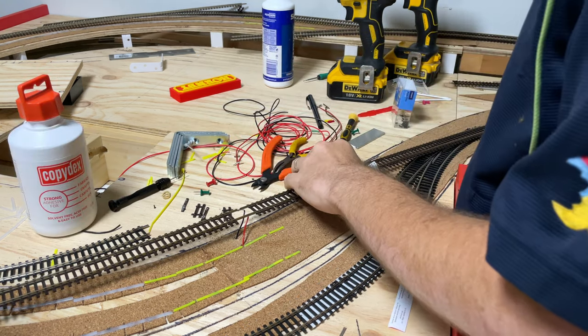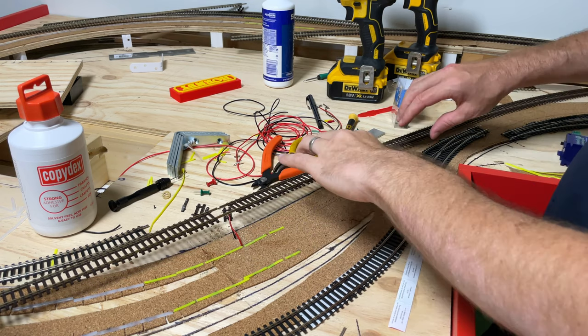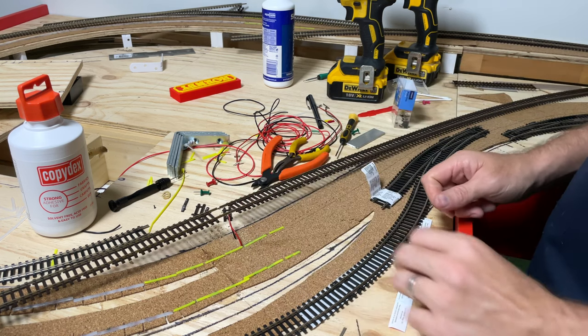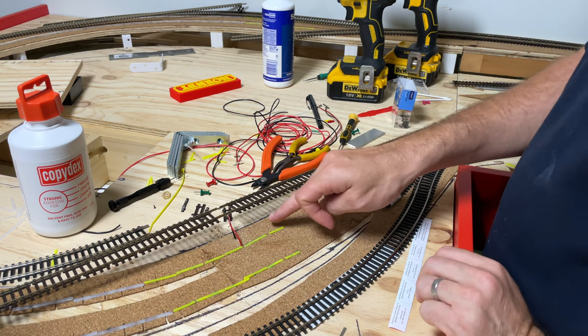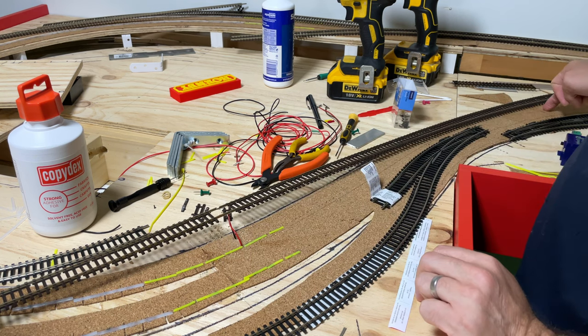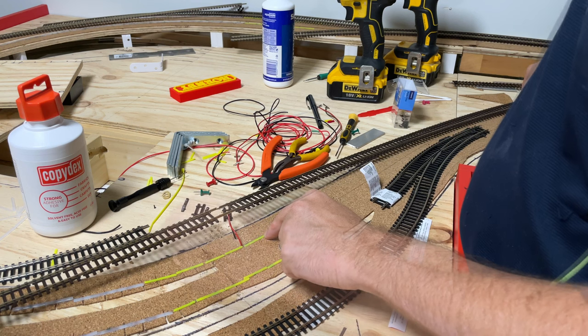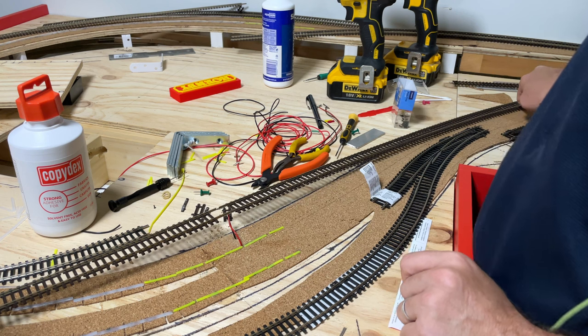Now the situation I'm having, because I'm literally doing two sections of flex track here, one that's going to bend this way and the other one bending in the opposite way. So I'm already up against the eight ball. So my theory is we're just going to glue this half down and lock it down, even with the screws, get a nice permanent bond, so to speak. And then what we're going to do is lay the other one down, where we should be able to slide and feed straight into those fish plates.